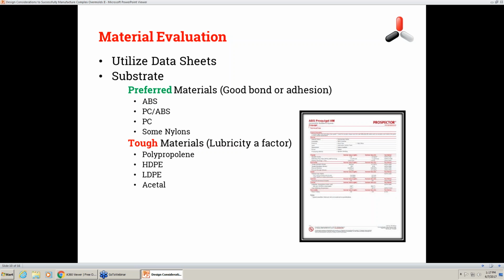These are all materials that can have a really hard time gripping onto that rubber or that soft plastic that's being used for the second shot. You can actually go straight to the data sheets and start looking at rubber materials, TPEs, TPUs, TPVs. The data sheet will specifically tell you exactly what type of material to use. Some of these will actually bond and hold on to the substrate materials. The last thing you want is for your overmold to start peeling off or coming off in the hands of a prospective client or consumer or whoever might be handling this part. You want to make sure it's going to stick as hard as it possibly can. Making sure that you have the right second shot material, that's the most important.